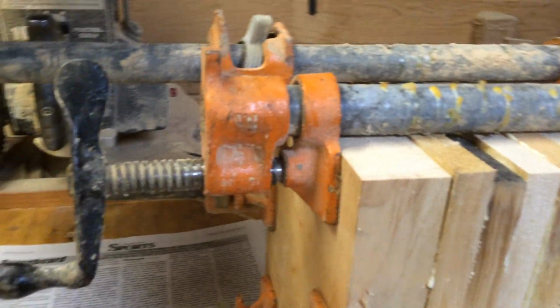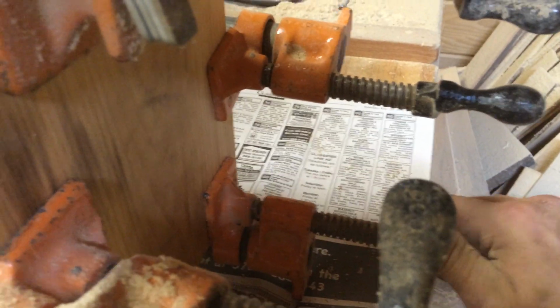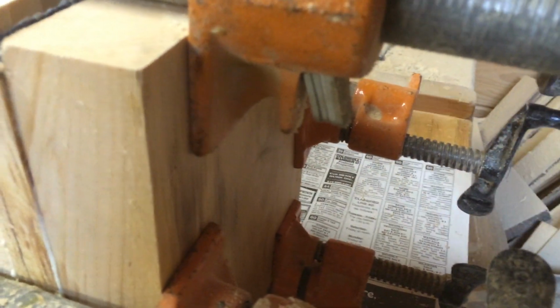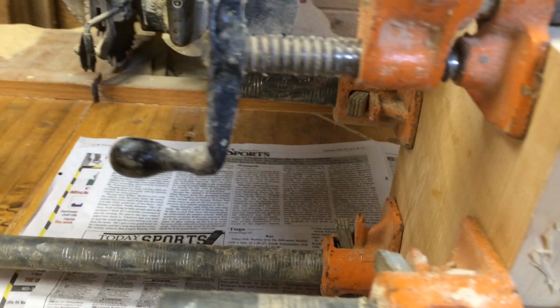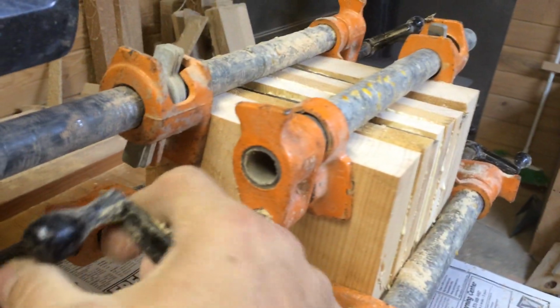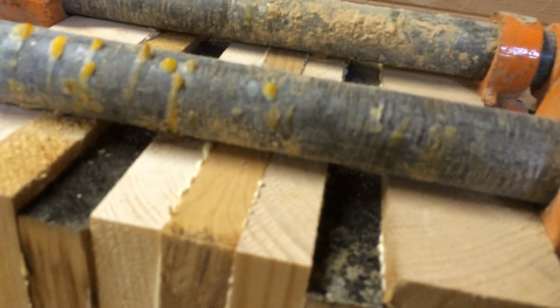So we have the glue on, and we put them together, and now we put each pipe clamp on, and we're gradually turning each one. You don't want to turn one a lot because it'll cause the boards to slip. So we're just going to keep turning them. And you can see the glue coming out, so that's good. We like to see a little bit come out. Don't want to waste too much, but I want to know that we had enough on.